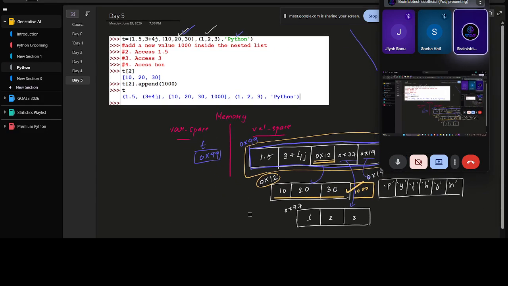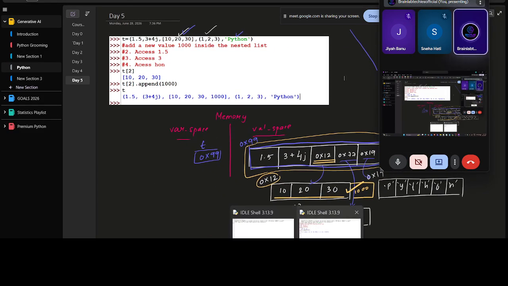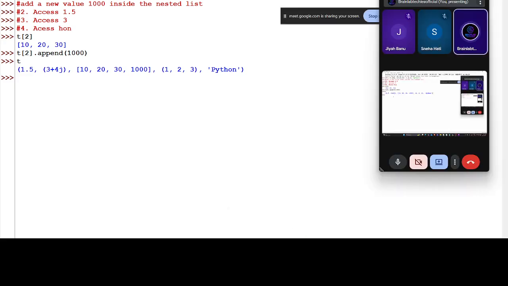So this is what. Now let's go back to the example again, and I'm showing, like, how to access 1.5. So what was your syntax? T of 0. Now if you want to access 3, it's actually present where? In the nested tuple. If you want to access the 3, you have to access the tuple first.